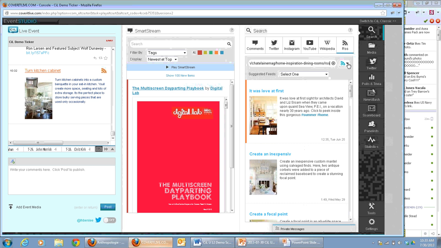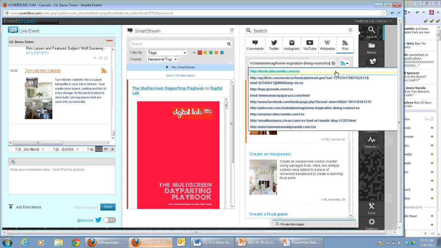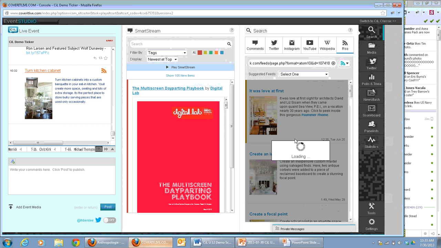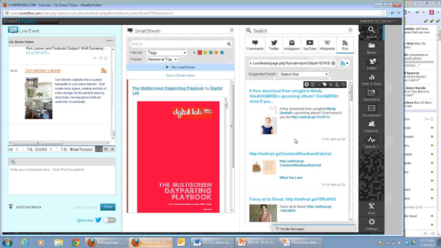You'll see here that if I have any RSS feeds that I've already added once before, there will be an icon here that shows a drop-down, and once you click that, you can go and see the RSS feeds that you've used in the past. And I have a number of them here. Here's an example from Facebook, and this is the anthropology feed, so I can just click it. I don't have to go refine the feed. I've already used it once. I can just click it and once again start adding content from it.